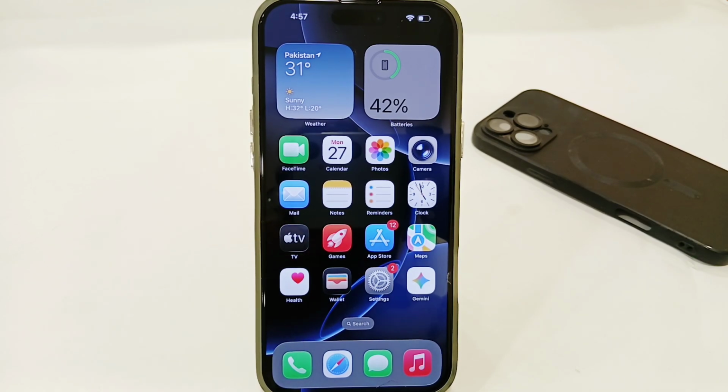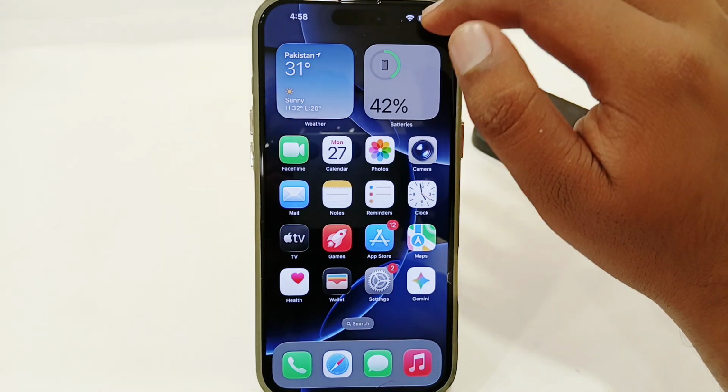Hey guys, today I'm going to tell you how to fix "avoid interruptions to your subscription and purchases, verify your payment information and your Apple ID." If you're using any iPhone or iPad or any other iOS device and you're seeing the pop-up message to avoid interruption to your subscription and purchases, verify your payment information first. So let's see how you can fix the issue.